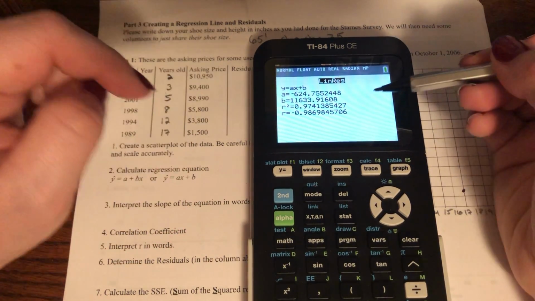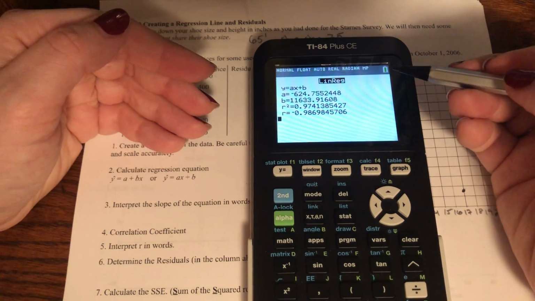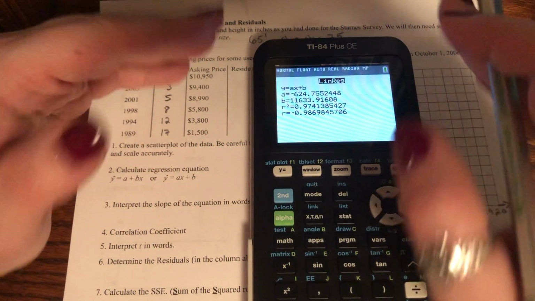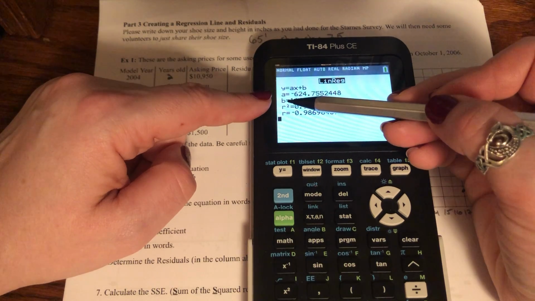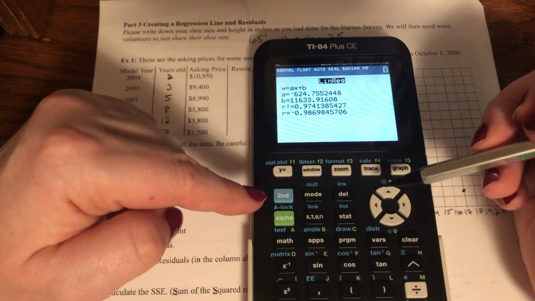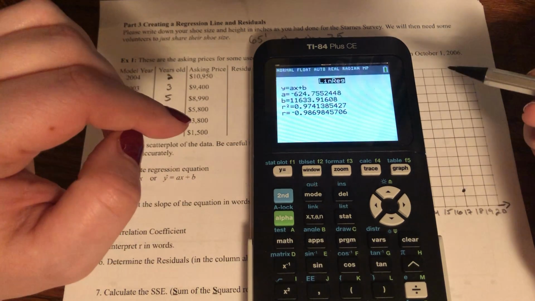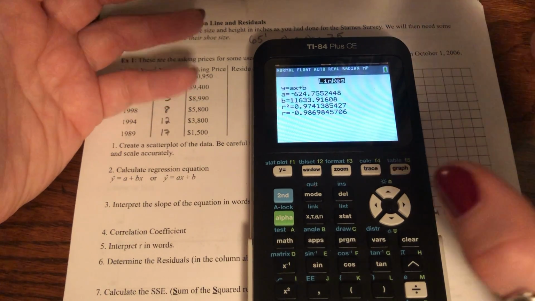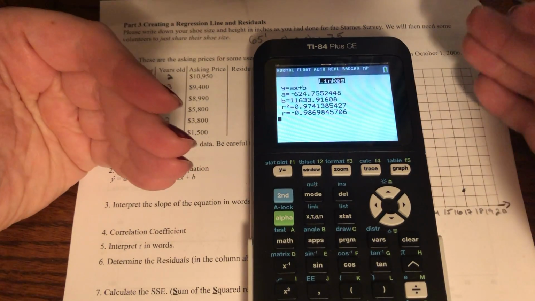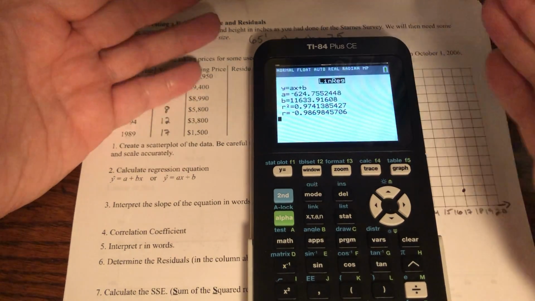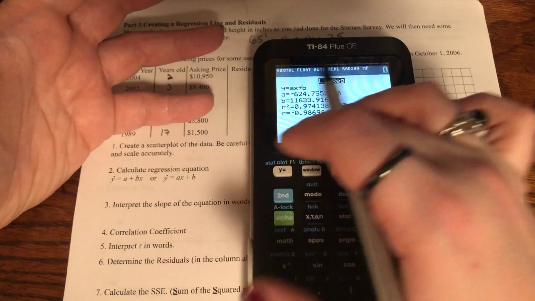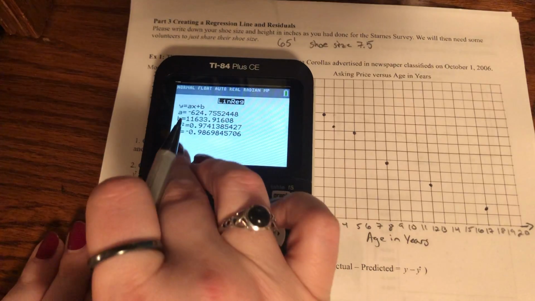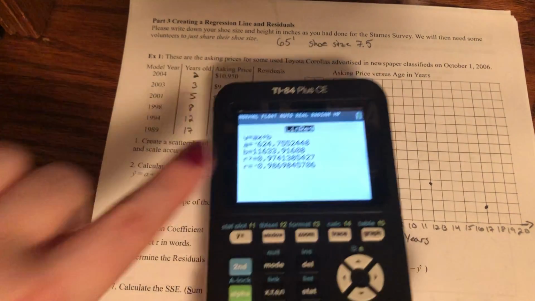Now the r squared and the r value would not have appeared if we hadn't turned on the stat diagnostics in the mode. That's what turning that on actually did for us. If we didn't turn it on, if it had remained off, all we would have had would have been A and B right here. All right, so always make sure you turn that on so you can actually see these two diagnostic values. And they're called stat diagnostics because they're some of the things that we use to actually determine how good this relationship is, how much of the variation is actually explained in the y by the change in x, and also how strong and what direction the relationship's actually going in. I think it's pretty obvious that this is actually a negative relationship, as that negative sign actually shows. So we'll get back to these here in just a moment.